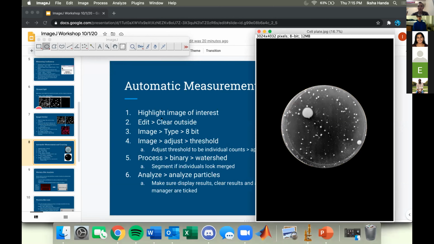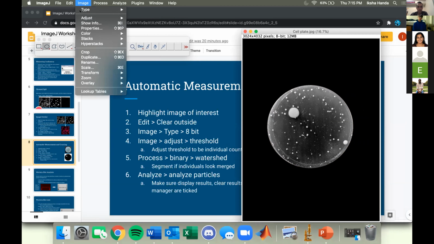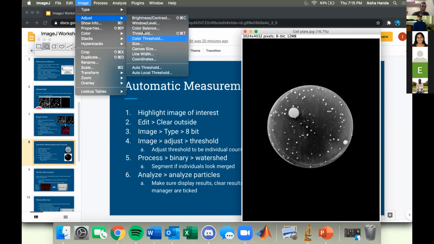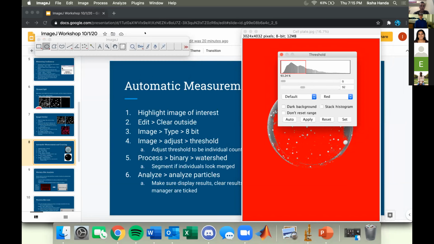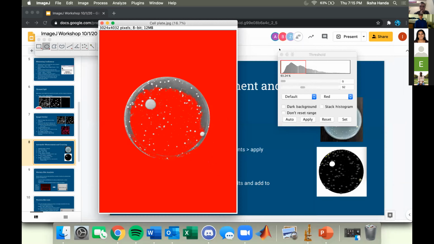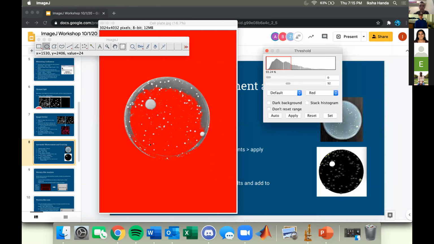Okay, so now we're going to threshold these, to make sure everything's binary, so our cells are white and the background is black. I like using red because it's a little easier to see. Whatever is red is what you're going to focus on.